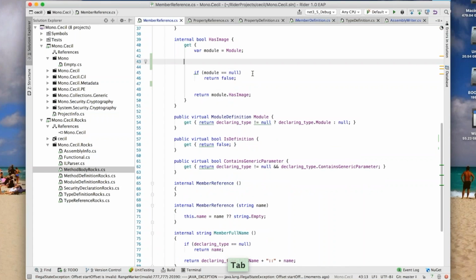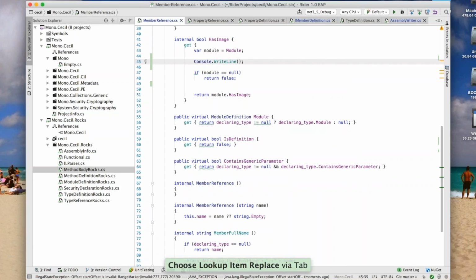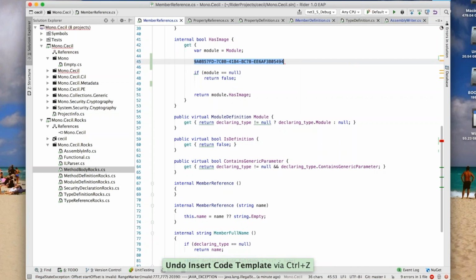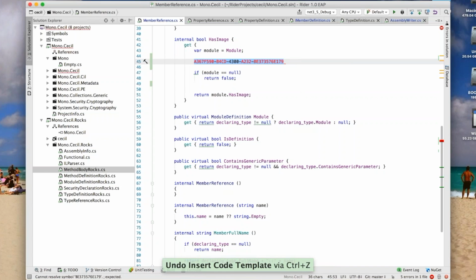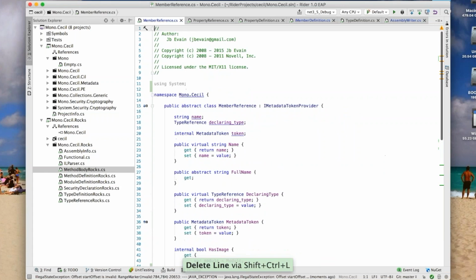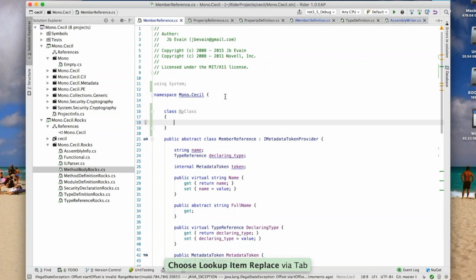And of course, it's not just the postfix templates, we've got our live templates in there as well, so we can do things like CW and expand that out into Console.WriteLine, everybody's favorite, nguid, to create a new GUID, and it's different every time. Look at that, new GUID, brilliant. And all of our usual live templates that we've got are available here as well. So if we go back up to the top of the file, we can also create a new class just by typing class and expanding out the live template.